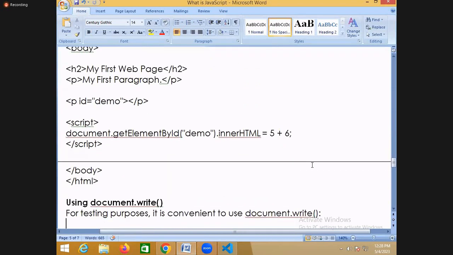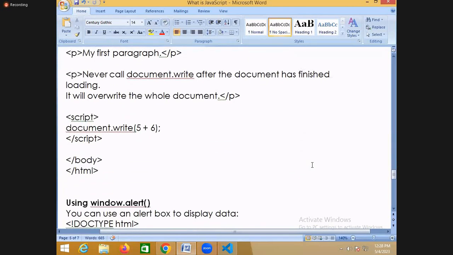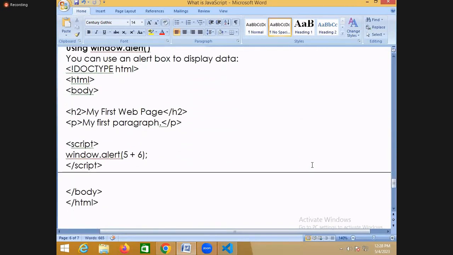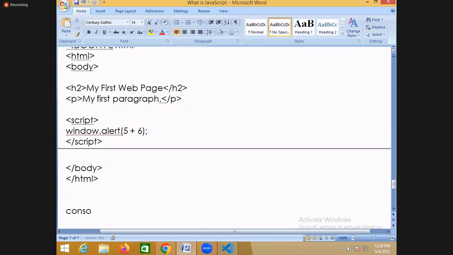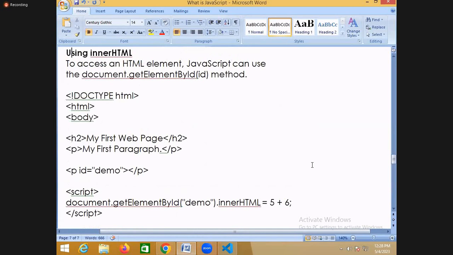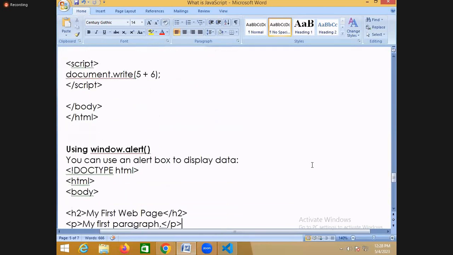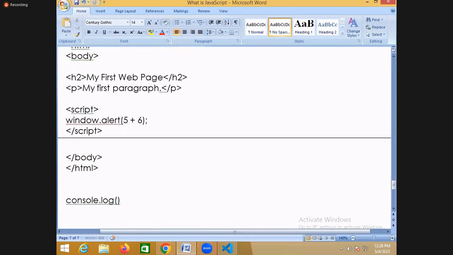So console.log. There is one more function, and window, and yes, we'll discuss this also. So console.log is writing into the browser's console.